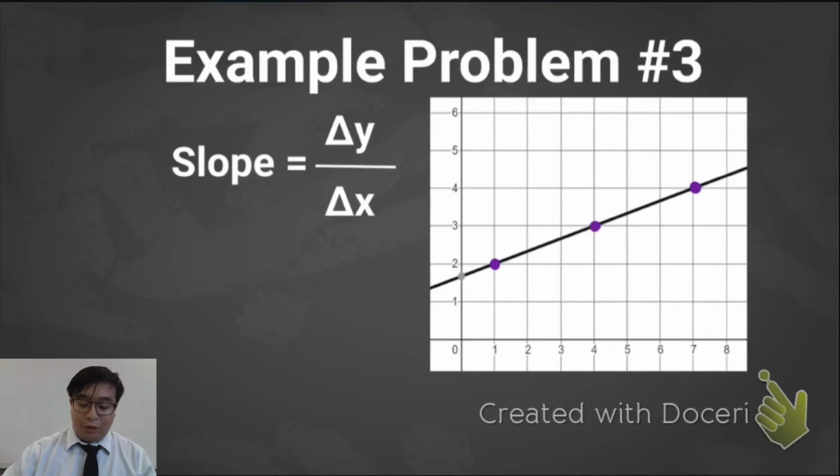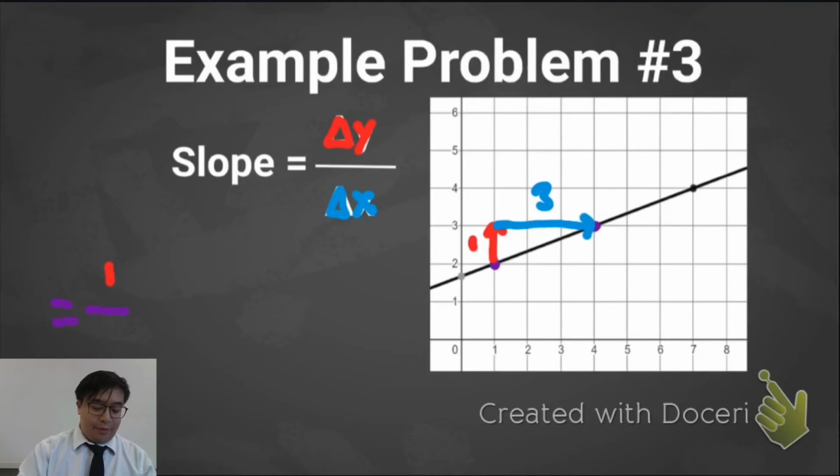So I'm going to show you guys 2 examples. I'm going to find the slope from these 2 dots, and then I'm going to find the slope from another 2 points. So let's find the slope between these 2 points. First, let's find my change in y. From this point to this point, how many spaces up do I need to move? I need to move 1 space. So that's a change of 1. And then let's find my change in x, my left and right change. I need to move 3 spaces to the right. So I know that my change in x is going to be 3.